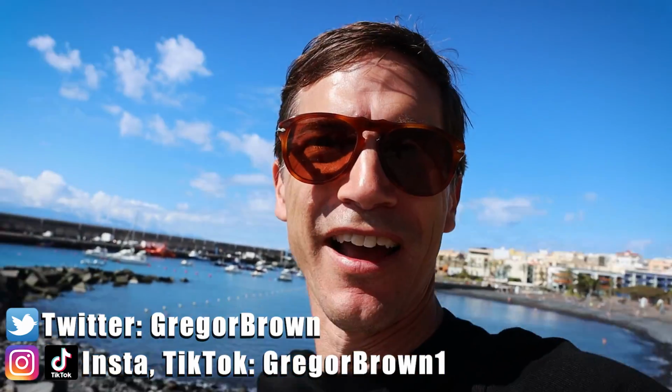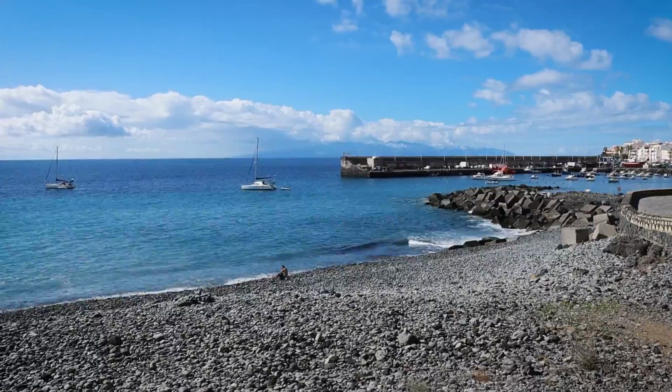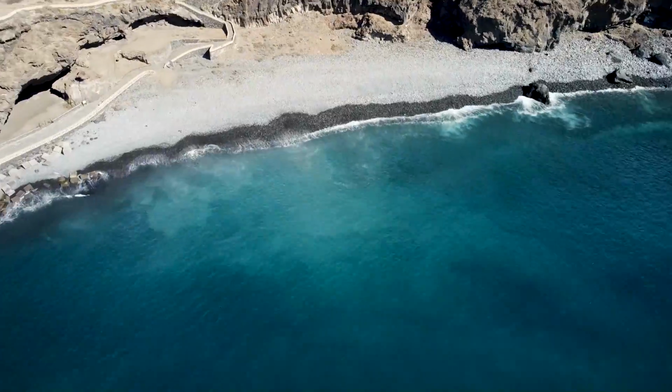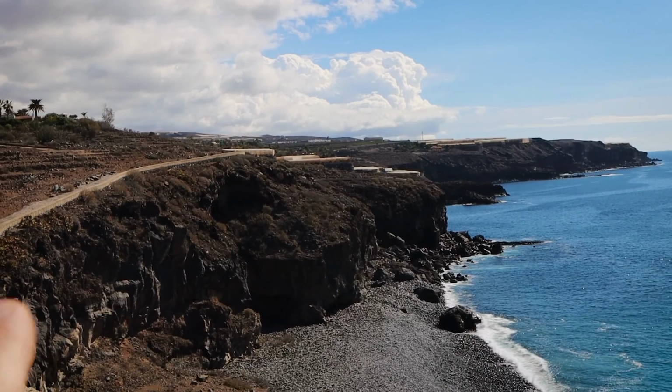There's gotta be a better way to get up from the beach than this. Woo, this gets me up. Gets a good vantage point, and look over that way. This is another completely different beach that's further south from the main beach at Playa de San Juan. It's all pebbles down there, and even more relaxing and even calmer. And my new friend Jessica, she said if you follow this beach up the path to the house you see off in the distance, there's a great restaurant there. But I have other plans.